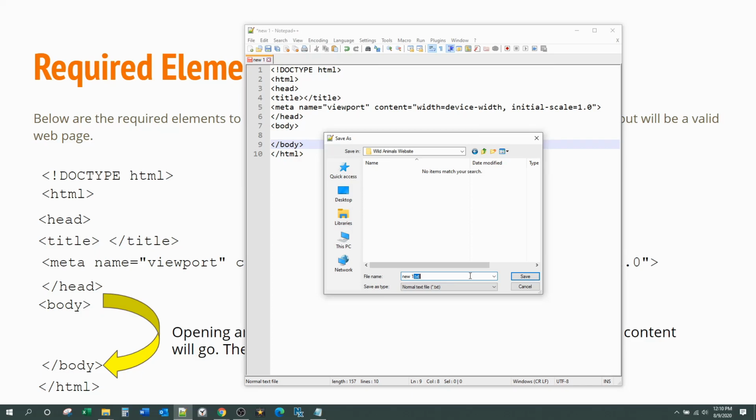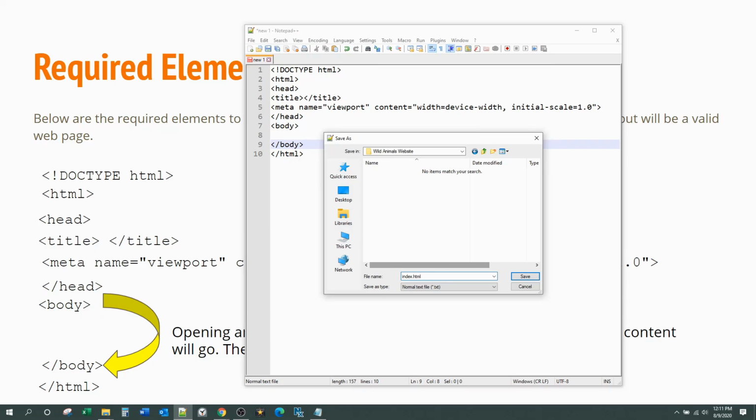But like I said, we are going to use .html. In addition to that, if you are creating your home page, which we will go ahead and make this one be our home page, it does need to be named index. Okay, index.html will be the name of this web page.